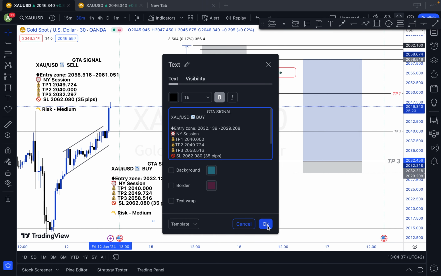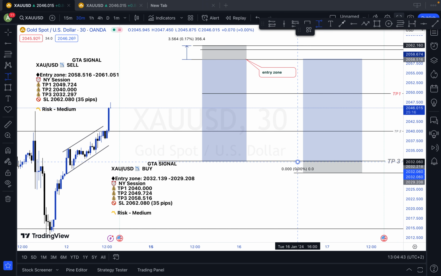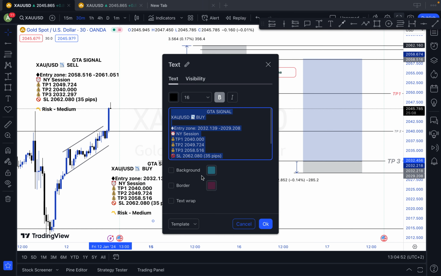All right, so we have to calculate the SL. Like, how many pips of SL do we have? So we are going to use this SL tool to make the calculation, and that's 29 pips or 28.5 pips. Just say 28 pips.